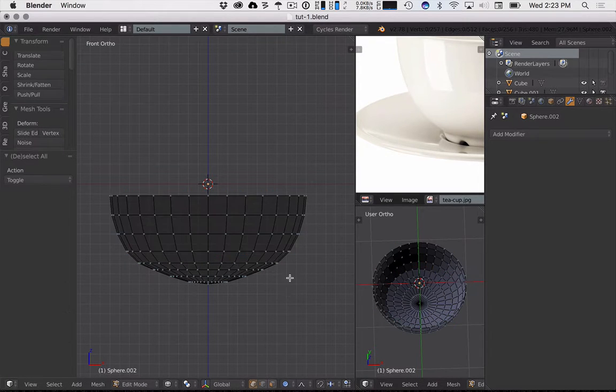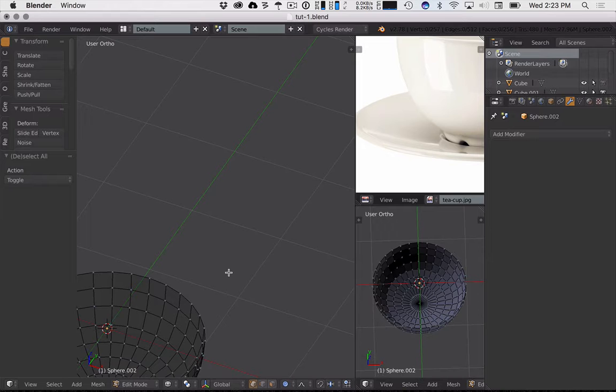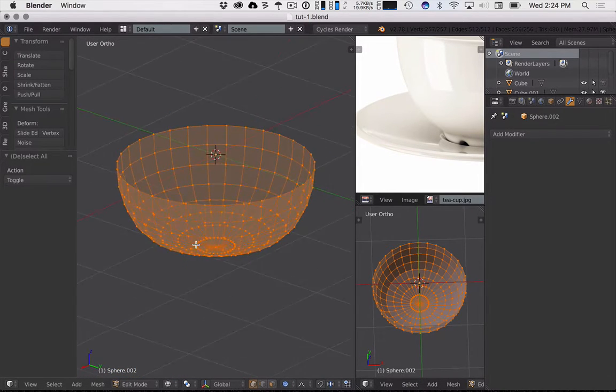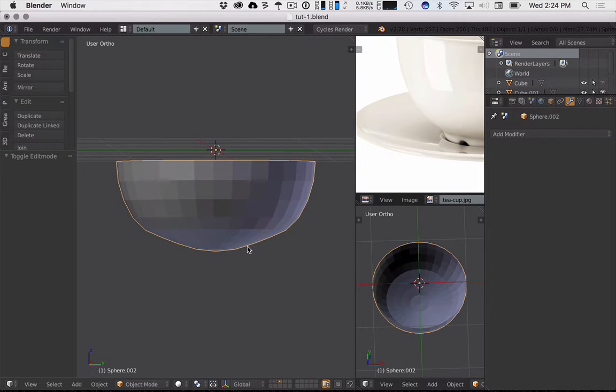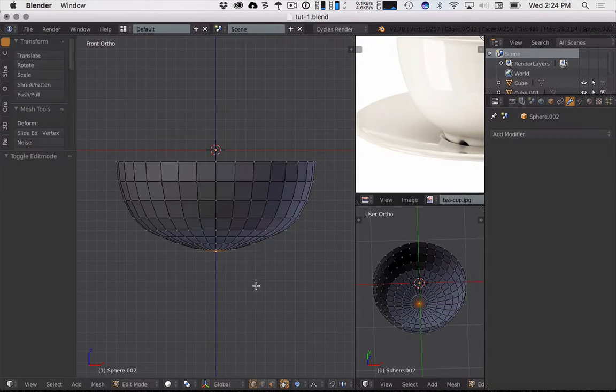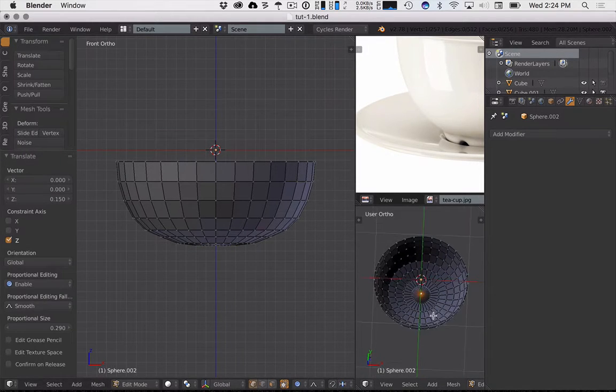Boom, done. So it's a little bit better now. It's not so sphere looking. It still has that bit of a bottom that we're not going to use. A teacup that has a little point is going to tip over, right? That's not going to work for us. So I am going to grab that point. I'm going to leave proportional editing on because I'm going to move it up a little bit to flatten it. Hopefully I didn't move that up too much.